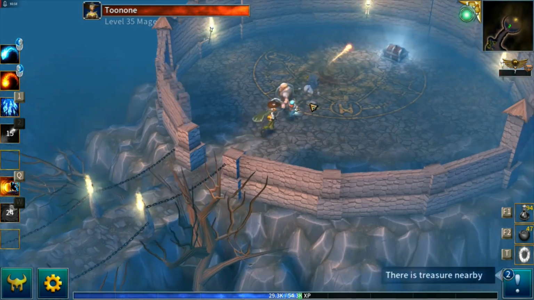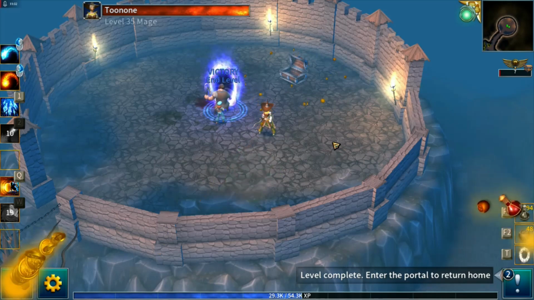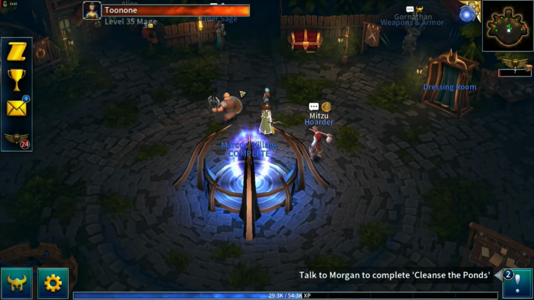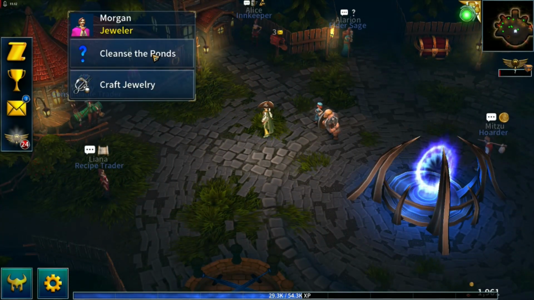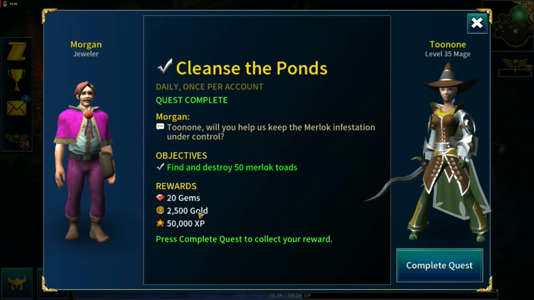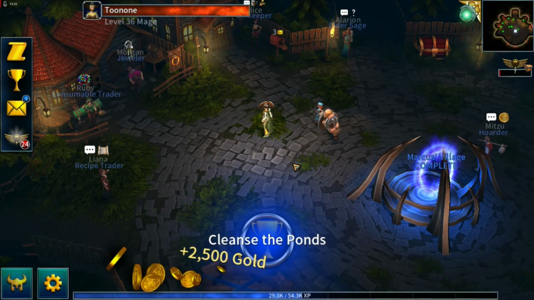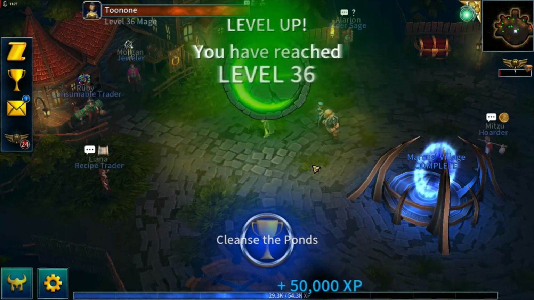So frostbeam even on its own like that is really powerful. Oh, got an essence out of, not an essence, a spirit. So having completed that one, we can turn it in. Going to get 20 gems, 2,500 gold, 50,000 experience, so that's good. That's going to have given us a level, isn't it, when it gets added on? Yep.